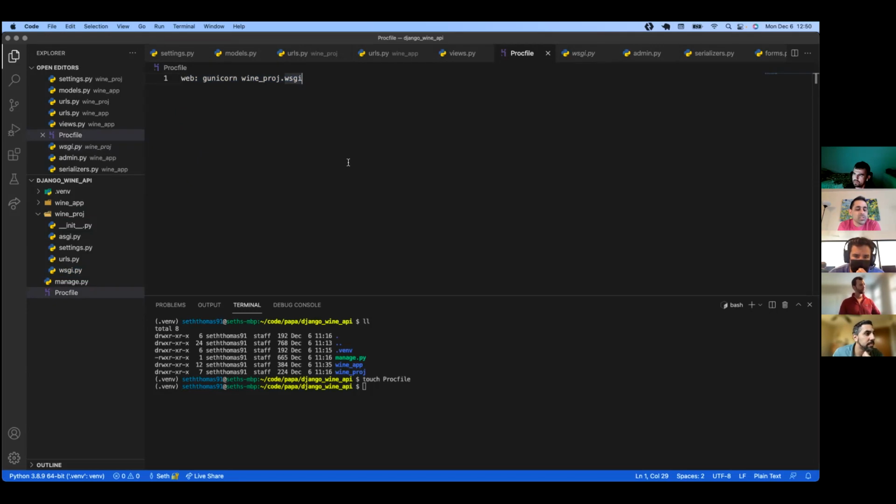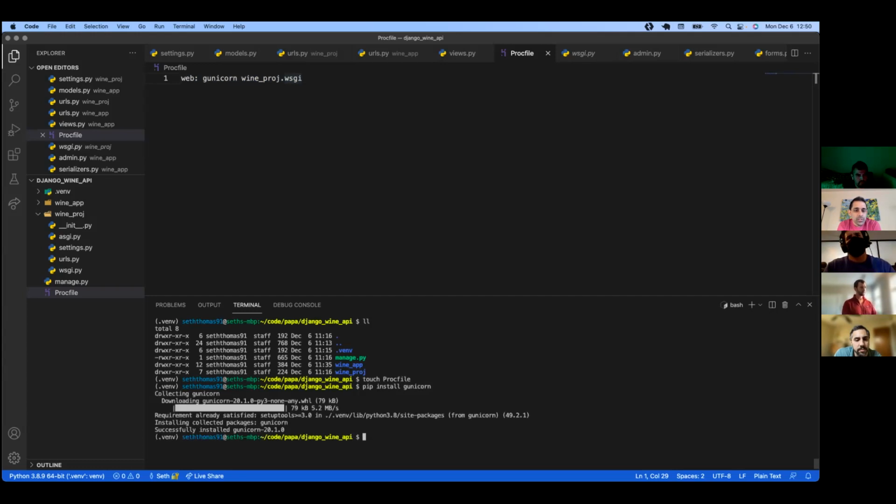All right, step 3 is we need to actually install gunicorn. So again, this is in our virtual environment, which Seth is already in. We're going to install something called gunicorn, however you want to pronounce it. It's a green unicorn app that's just used for web servers. Again, I don't know the details. It's just something that we're going to use. All right, so if we do pip install gunicorn, there you go. That should install it. That was pretty quick. All right, so that was step 3, install gunicorn.